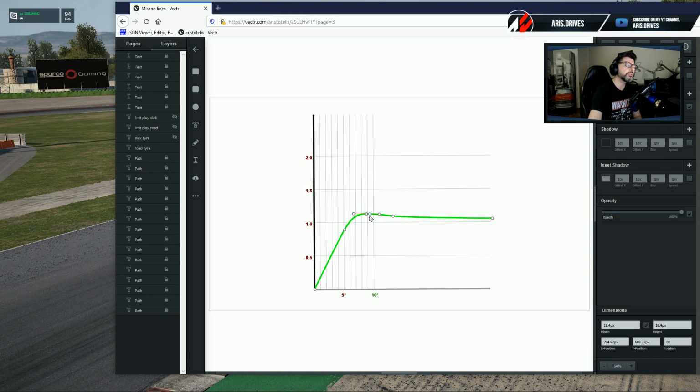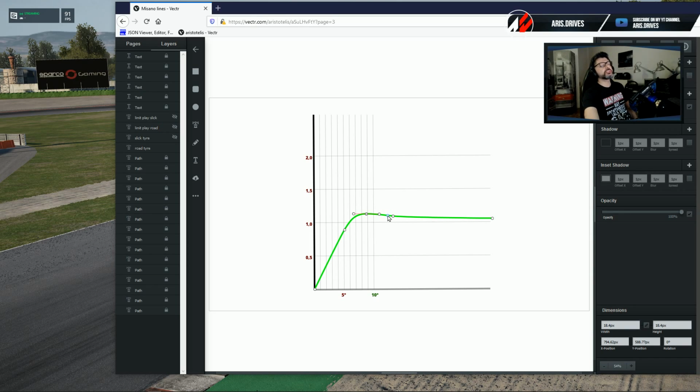So it is important for good drivers to remain as close to the peak of the lateral force or the longitudinal force that the tire can give, because this is where you have all the force. This is where you generate the maximum grip. If you go over that, then you're losing some grip.